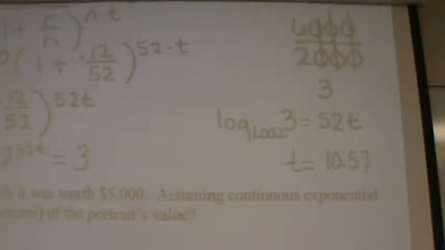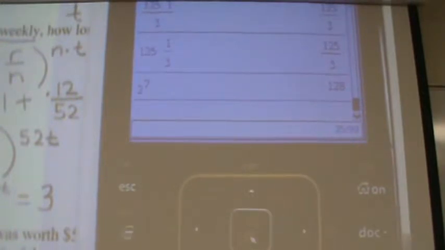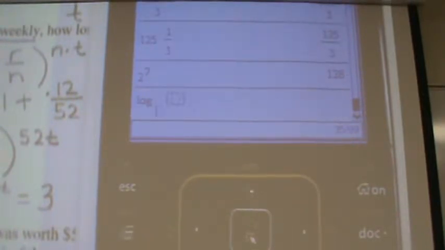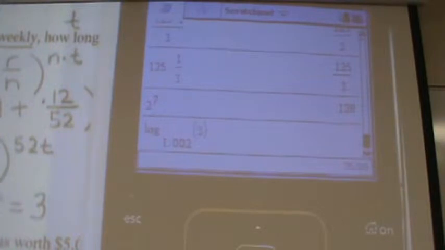Does anyone want me to show you how to do that on the calculator? Yes, please. Okay, on the Inspire, I would type in log, and then for your base, 1.002, then arrow over and put a 3 there, and hit enter.